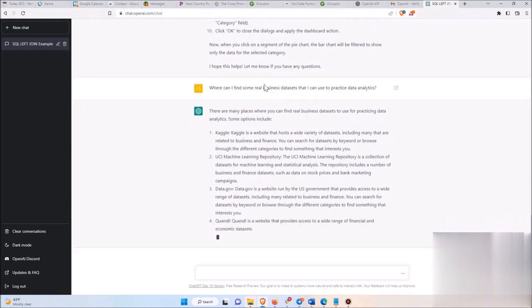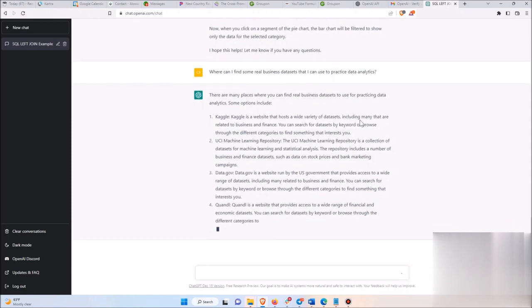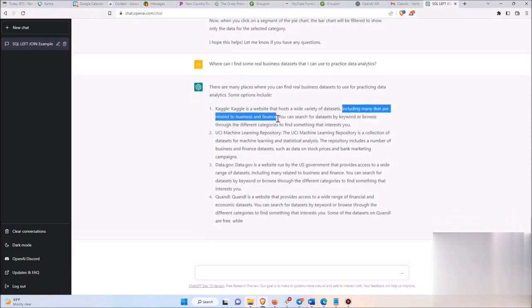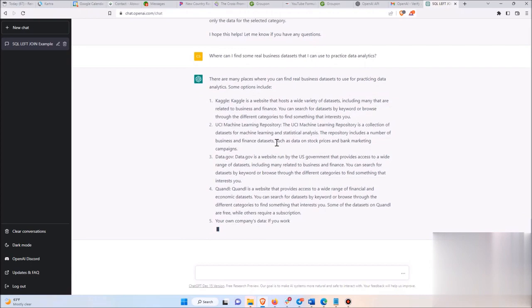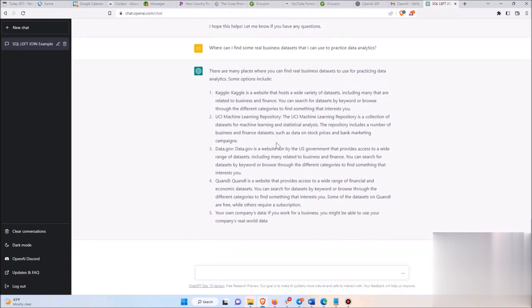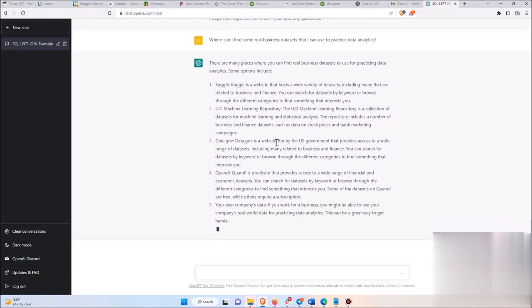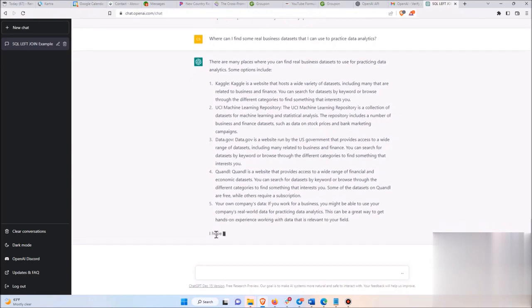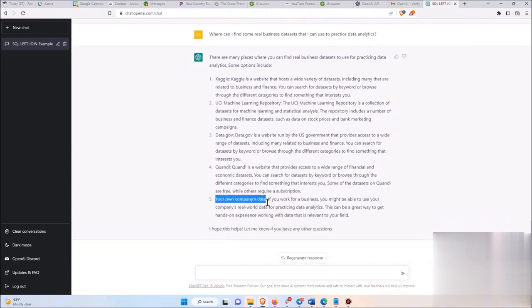And notice that I asked about business data sets, so it specifies many that are related to business and finance. And then it even specifies your own company's data, which is exactly what I would say is the best data set to start with if you have it. This is just a small sample. These are literally the first 4 questions that I came up with off the top of my head to test this thing.